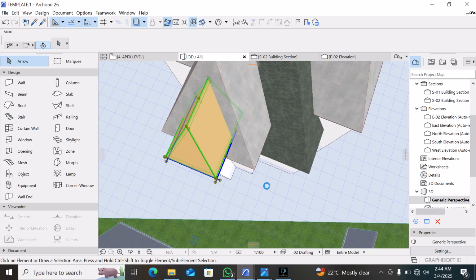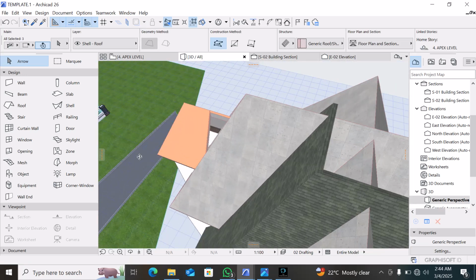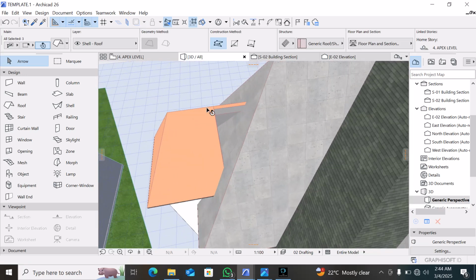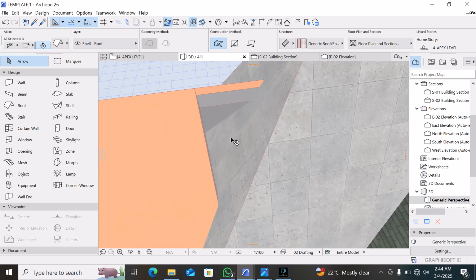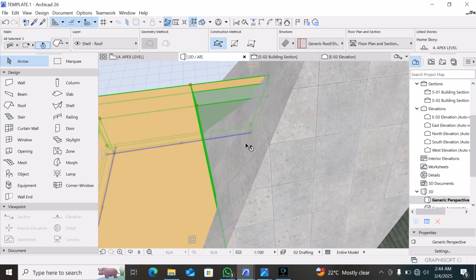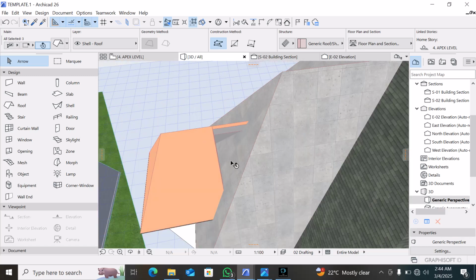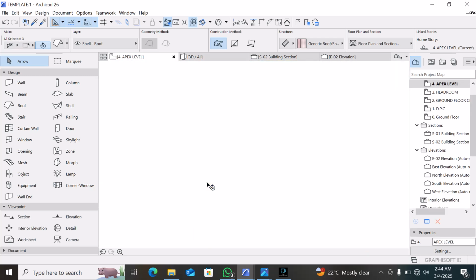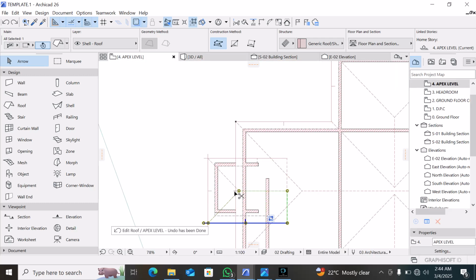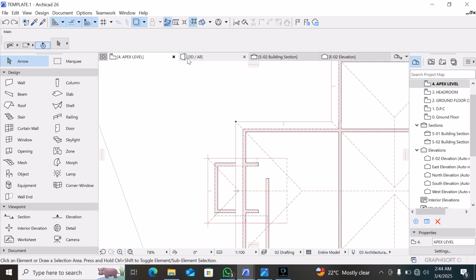If we minus from the roof, this is what we are going to get, which is not proper. So for this reason, we are going to be making use of a solid element operation. So Control Z. Now, what is solid element operation?